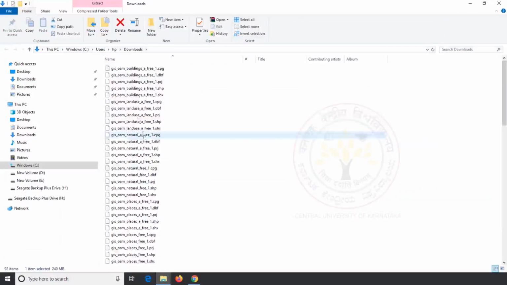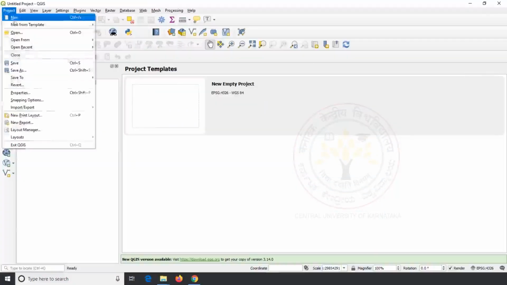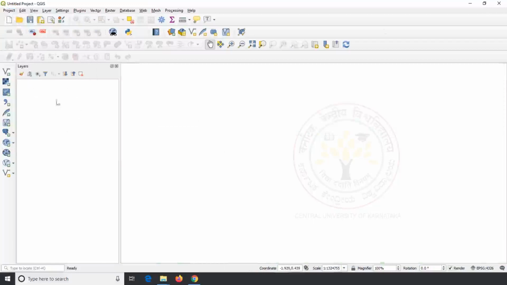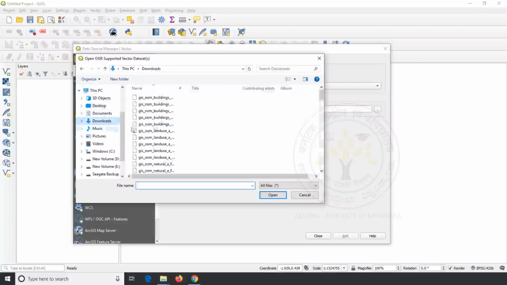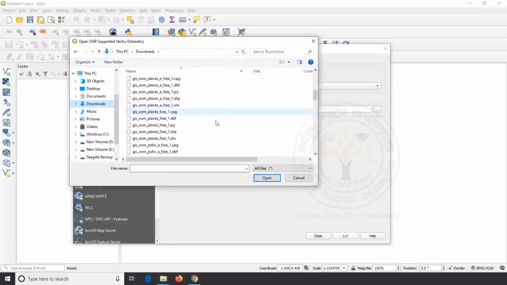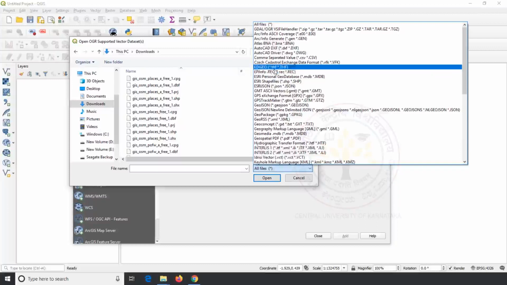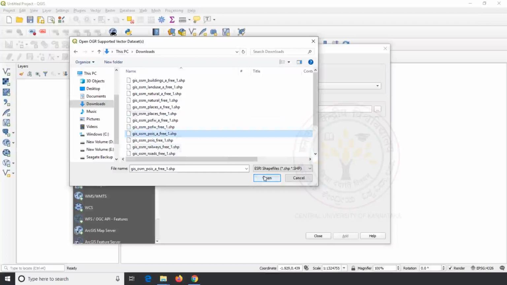By opening the folder, we can see several SHP files with their supporting files. Among these files, we will select a few files to perform the query. Open QGIS, add vector layer from the downloaded folder. Here we see several files which may confuse us. So to see only shapefiles, I change the file type to ESRI shapefile. Now we can see only .shp files in the window. For this query exercise, I select the gis_osm_pois_free_1 data.